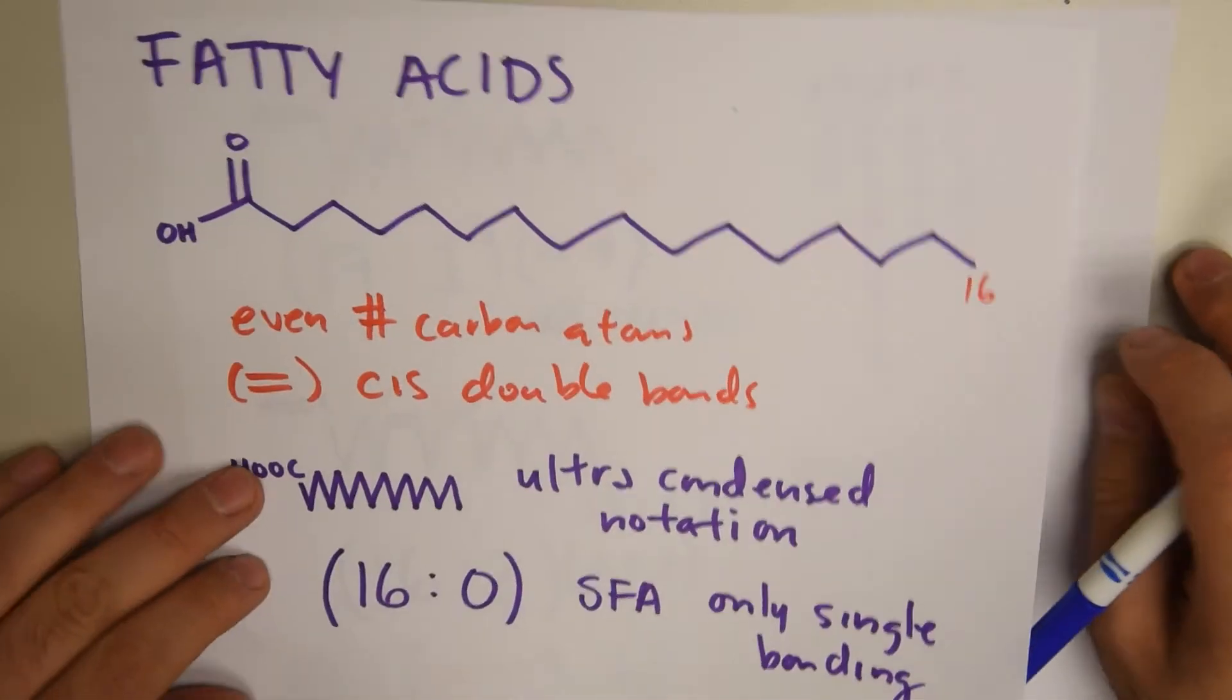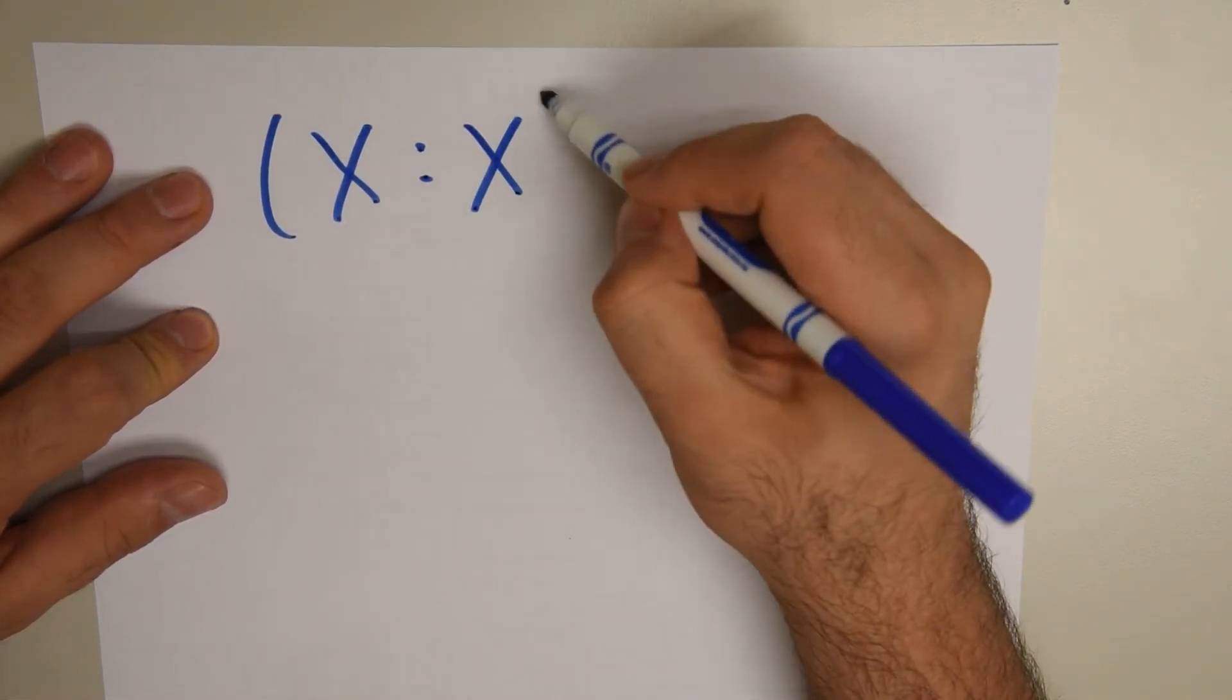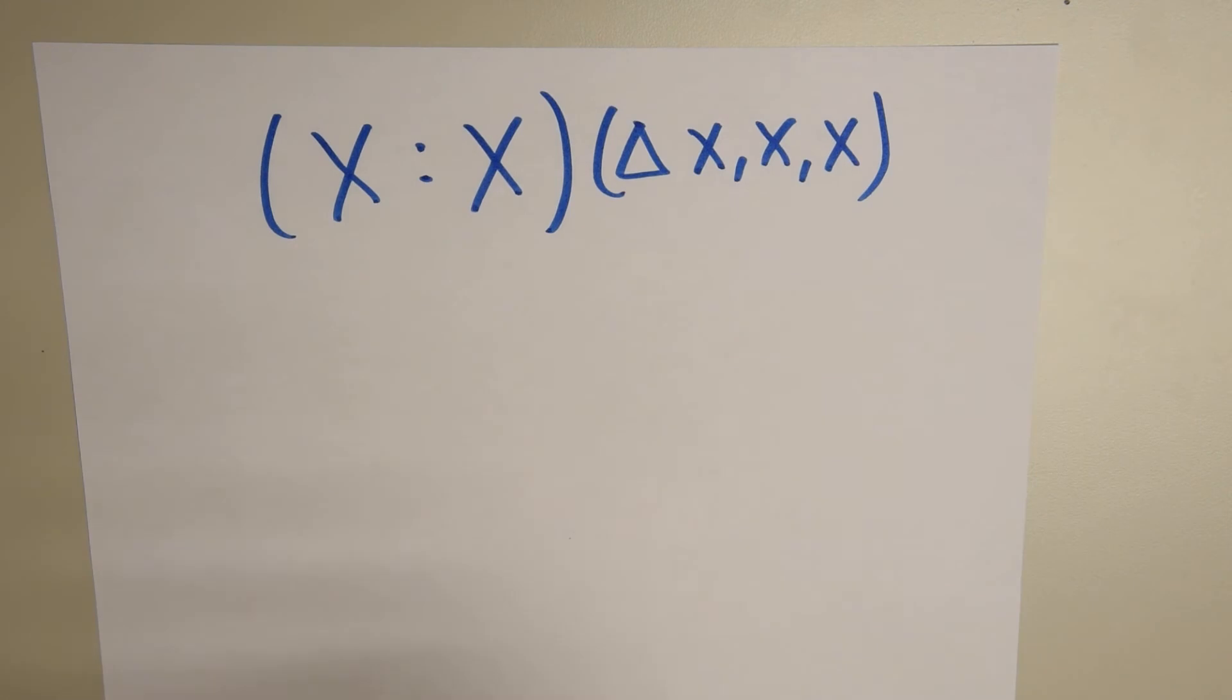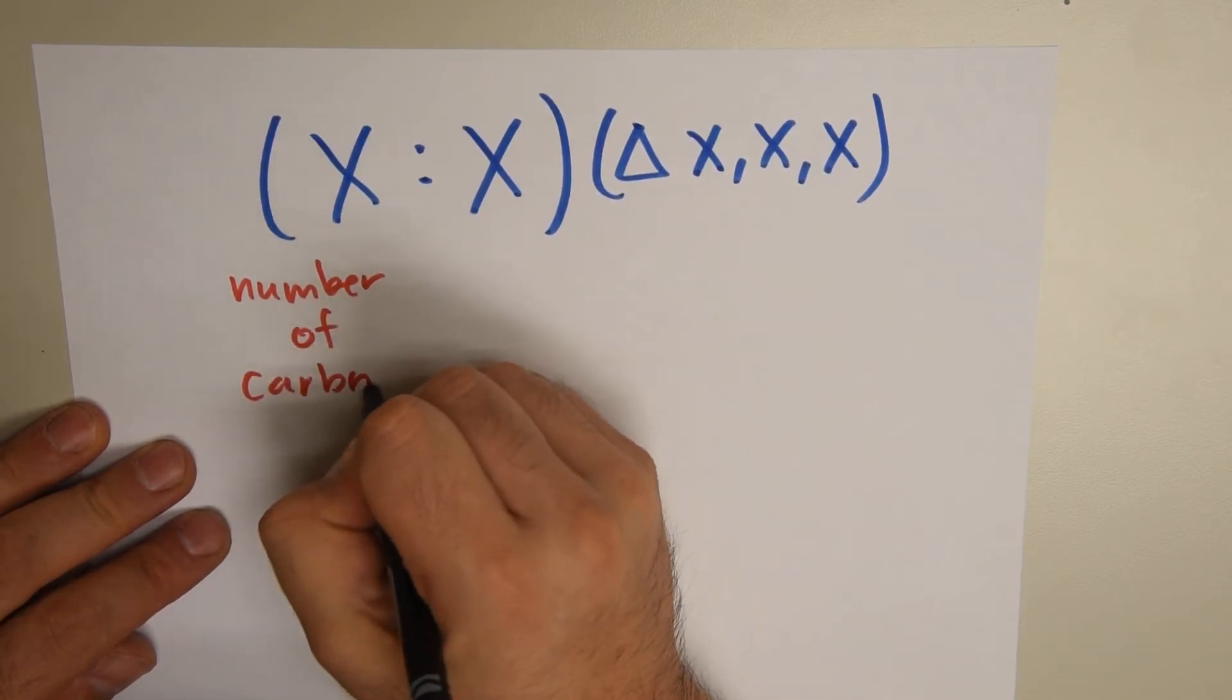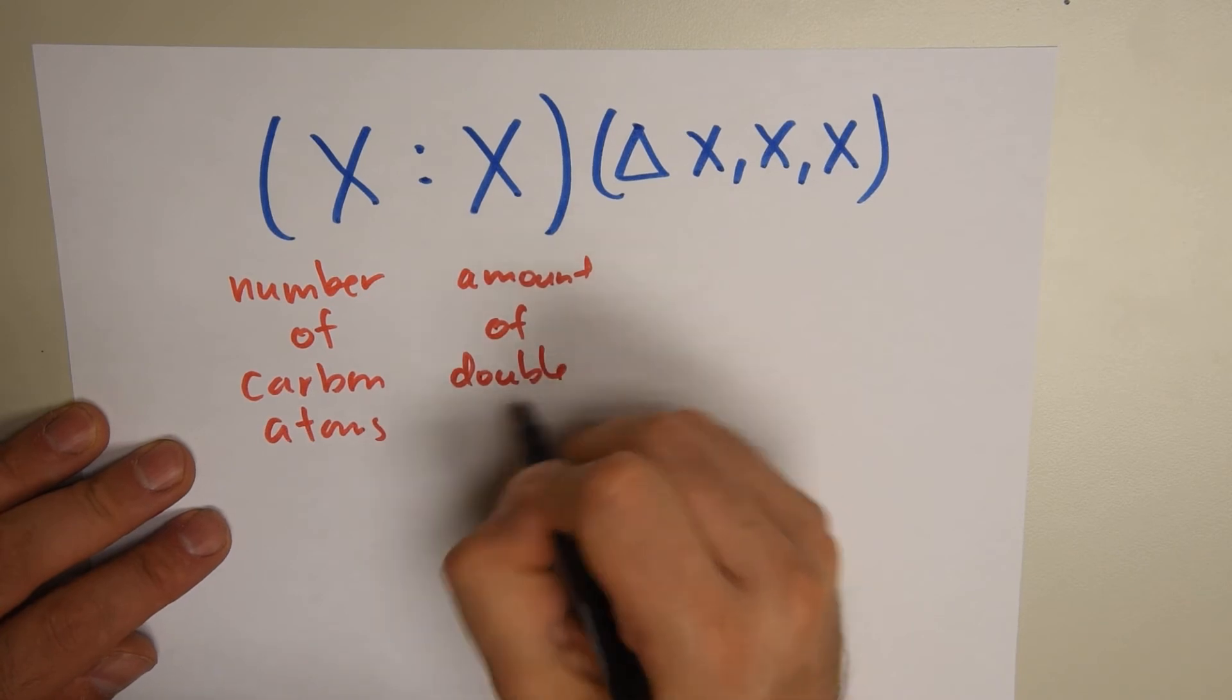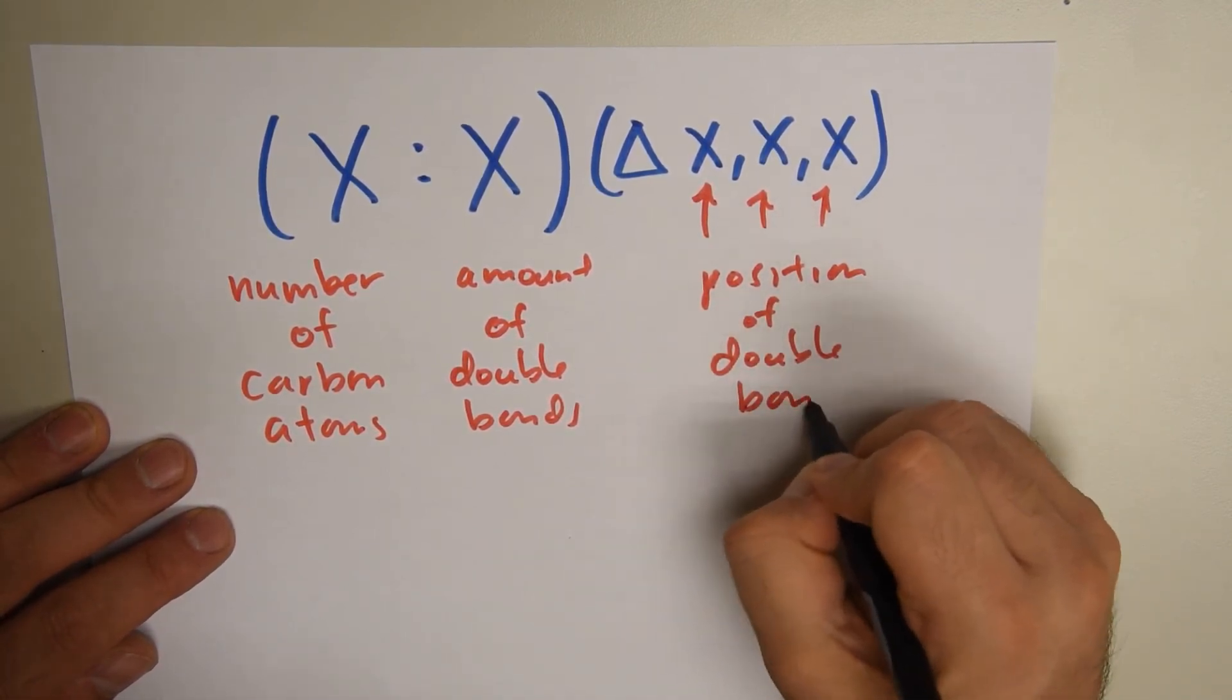If you want to analyze any acid, remember you count backwards towards the front where the functional group is, and wherever we have that little number, that's your omega. Just a quick recap. This acid, its omega is zero because it doesn't even have double bonds. But to make a summary of notation for fatty acids, we have a number, hyphen, another number, close parenthesis, delta, and we might have numbers that indicate different things. This first number is the number of carbon atoms, this one is the amount of double bonds, and this is the position of double bonds.